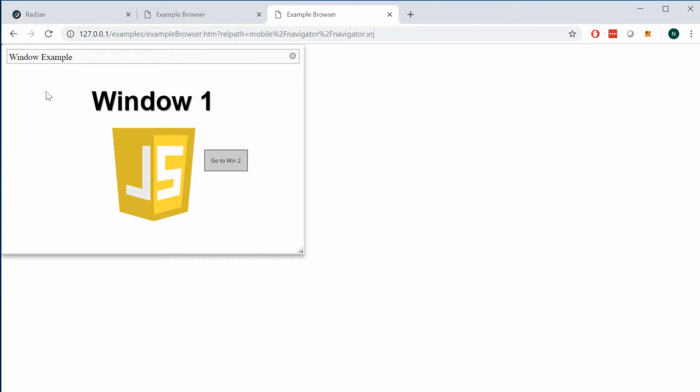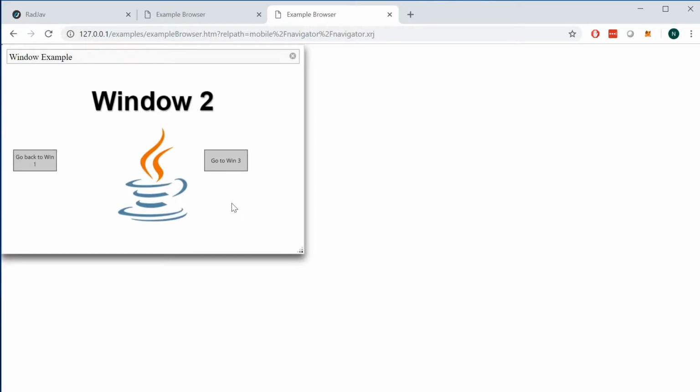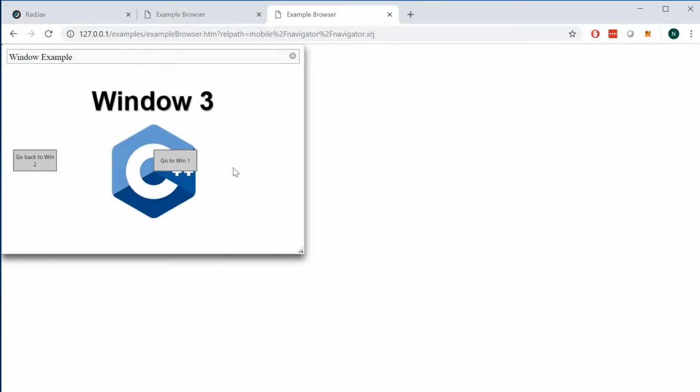I have it right here in the example browser, and this is what renders. This is simply a navigator that'll work on desktop, mobile, and HTML5. It's quite simple. You just click the button and it goes on to the next view. This navigator has 3 different views in it, with a different image on each view.